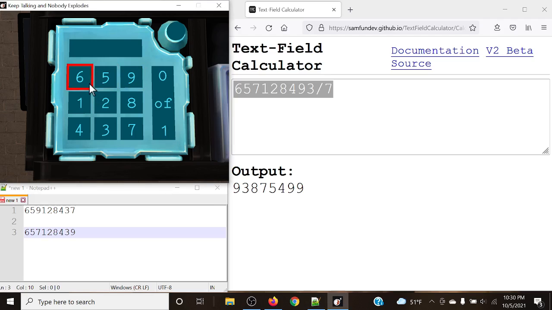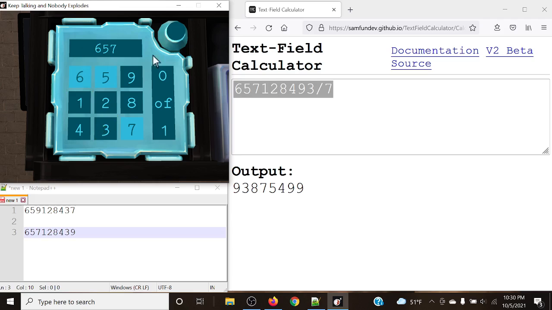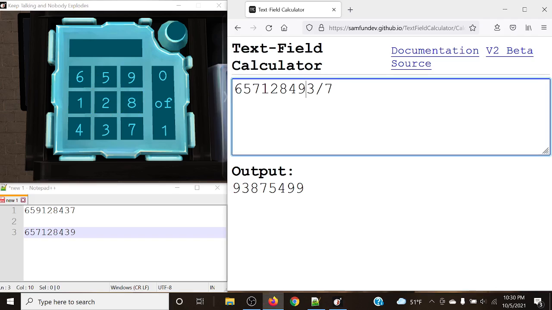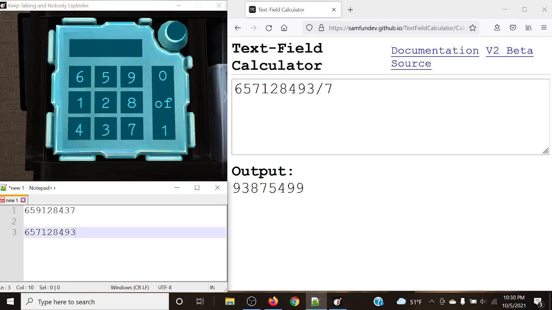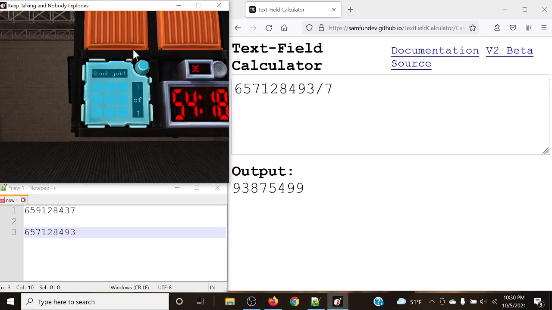So now, it's important to note that, as we did before, we actually had a reading order solution for that first example, and in this case, we obviously don't have this example. So 657, 128, and lastly, 4, 3. Not it, I'm afraid. Or, excuse me, 493. Whoops, I misentered that. I forgot to change the notes. So in this case, 657. And as I just noted there, if you strike the solution, the puzzle does not reset. So 1, 2, 8, 4, 9, and 3. And just like that is a solved module.